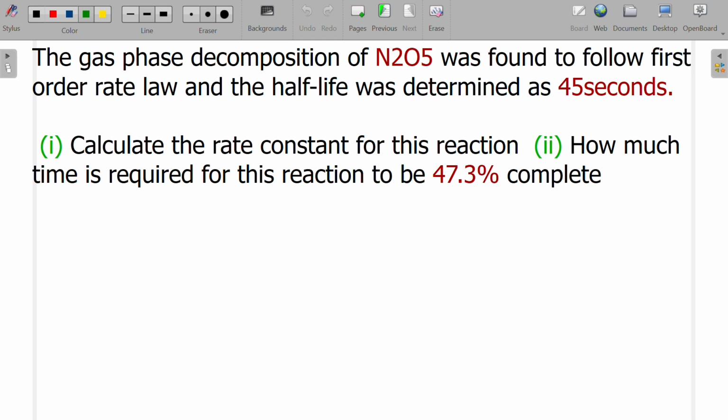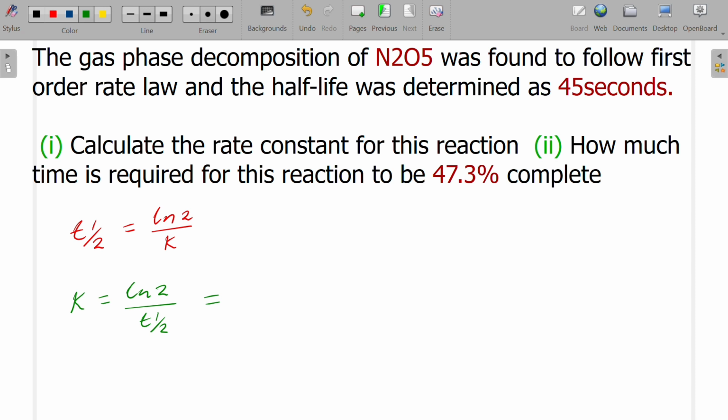All right, let's start with the rate constant. Now, the half-life equation for first order is given as T half, where T half is half-life, is equal to natural log of 2 divided by the rate constant, which is K. We are given the half-life and we are looking for the rate constant. We are given this T half and we are looking for K. In this case, we'll make K the subject of the formula. So making K the subject, what we'll basically get is K is equal to natural log of 2 divided by our half-life in this case.